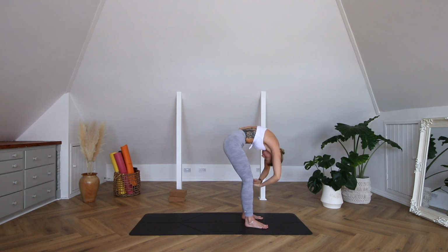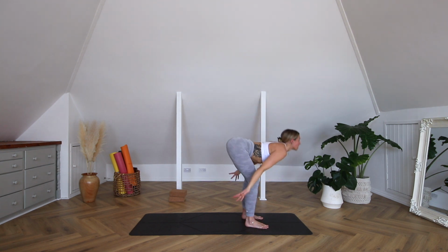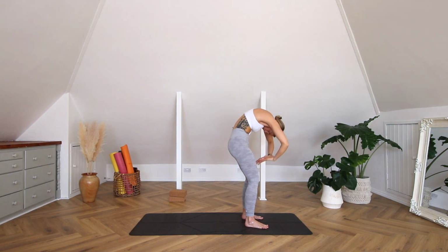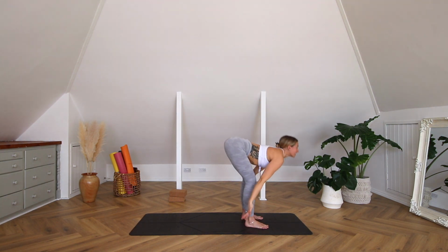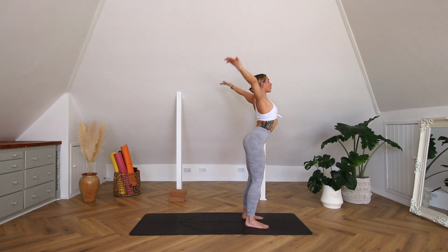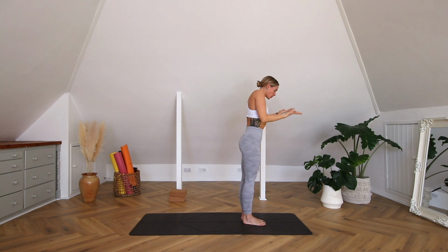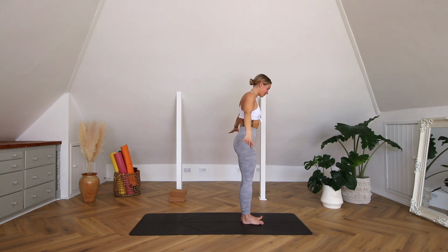Let's dive and roll. And then wave it all the way up. Last time, dive and roll. And then lift it all the way up. Beautiful. Hands come through heart center. Heel toe the feet together. Release the hands down by the side.